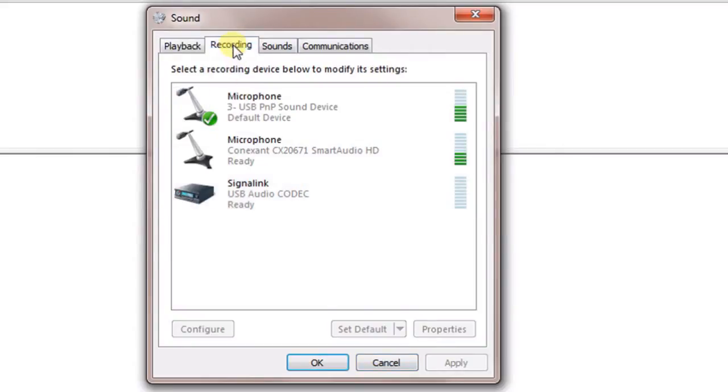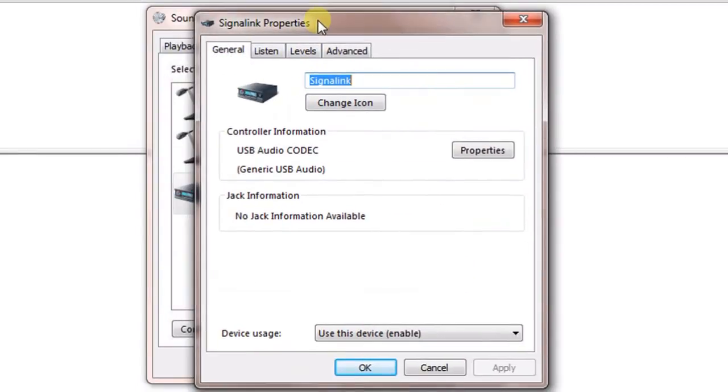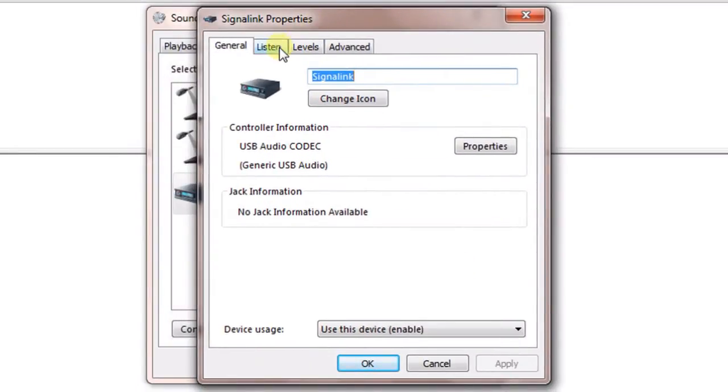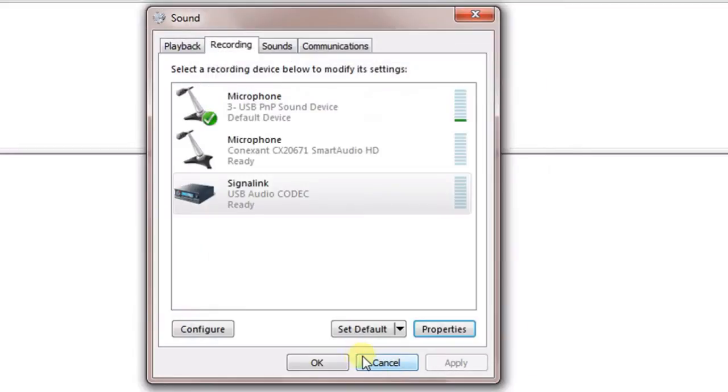Then come back over to the recordings tab and again look for the signal link. It's going to be listed as the USB audio codec. In this case, I actually have it listed as signal link. Highlight that, hit the properties tab, and again we're going to look at the properties for that. Come over to the levels tab. Again, we want to set this for 100%. Click on OK.